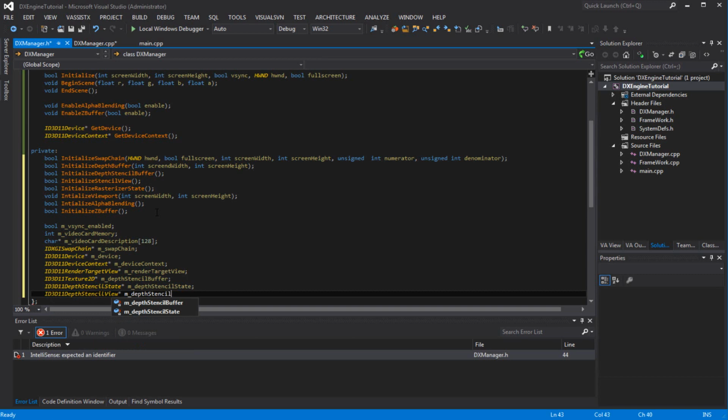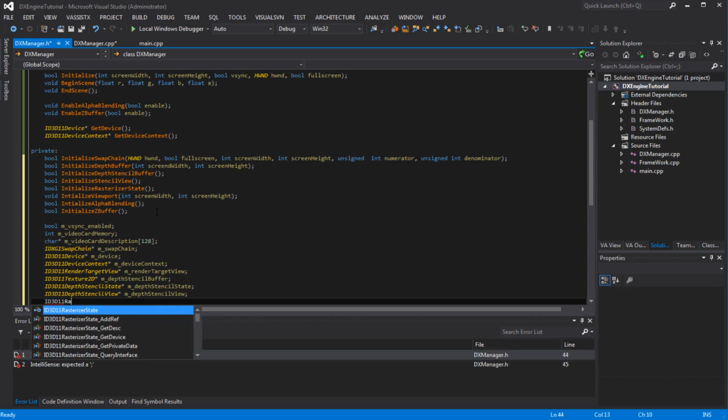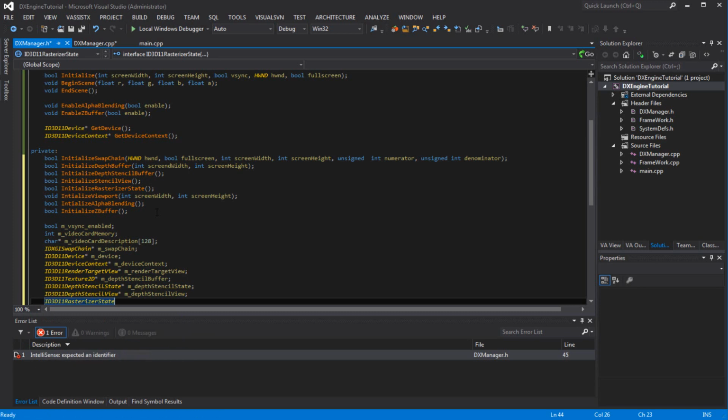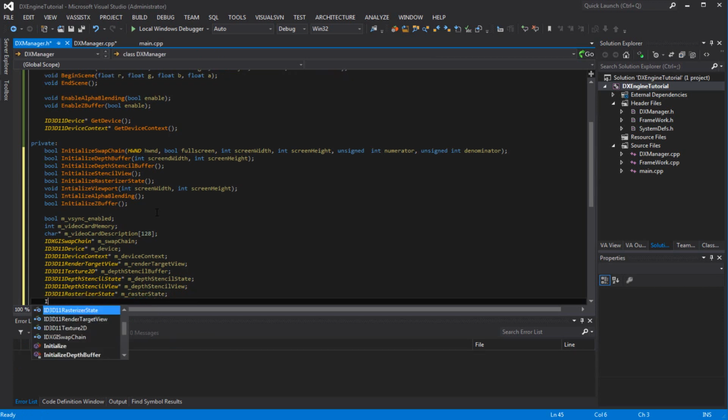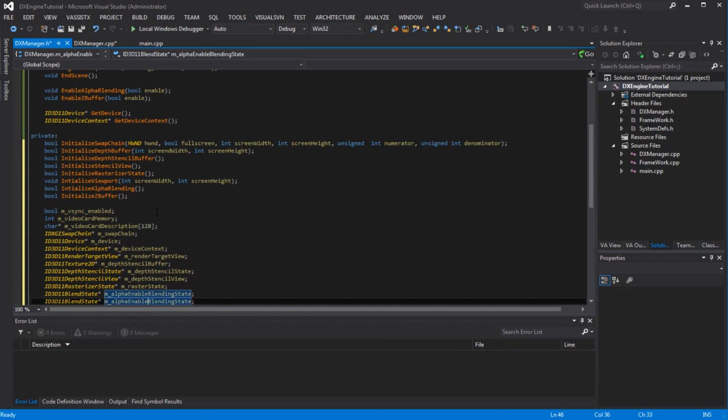ID3D11 rasterizer state, raster state. ID3D11 blend state pointer to alpha enable blending state, and you can create another one for the same thing, but it's going to be disable.